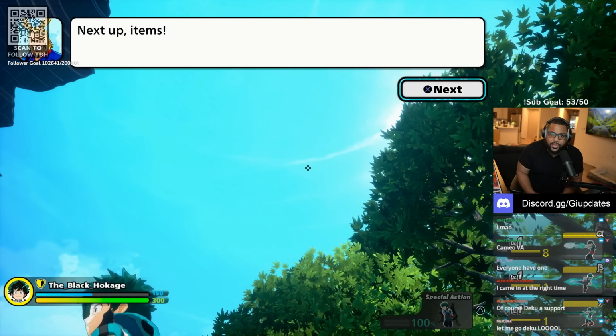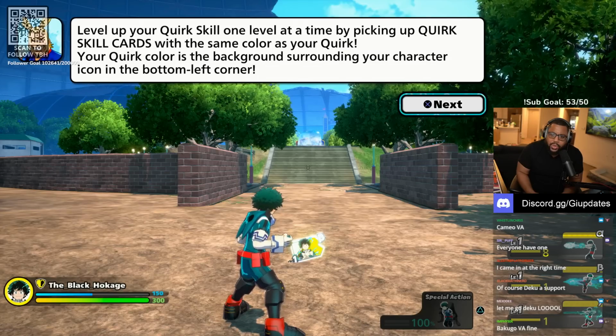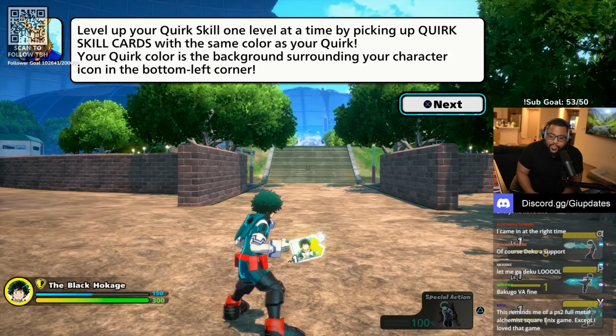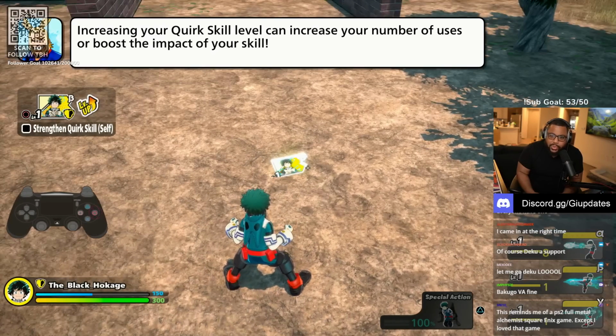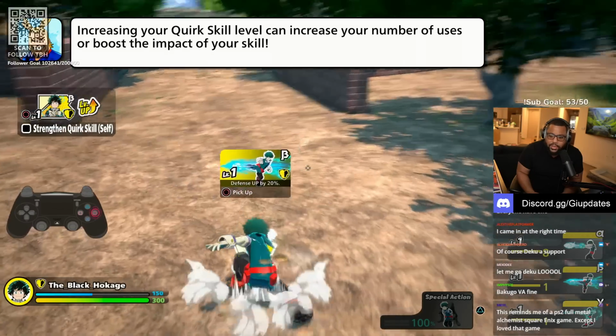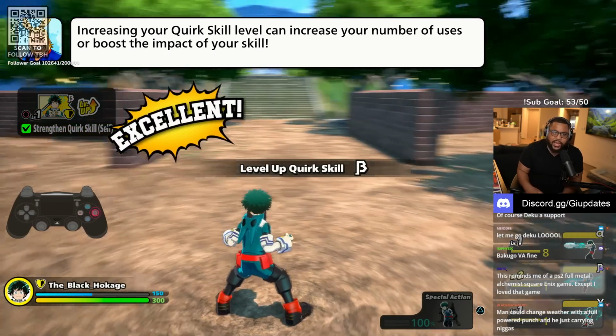Next up, items. The world's strongest heroes are support. First things first, your quirk strengthens items. Each character has quirk skill cards for A, B, and Y. Okay. Level up your quirk skill one level at a time by picking up the quirk skill cards with the same color as your quirk. Your quirk color is the background surrounding your character icon. Like, what? Just pick up stuff. Increasing your quirk skill can increase your number of uses or boost the impact of your skill. So we're just going to pick those up. Okay. So certain things you pick up level up. So, okay, I get it.